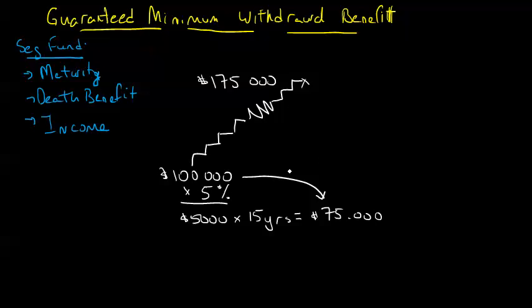We would have one hundred and seventy five thousand dollars as our base. That's good. So now let's say, and I'm not going to say this is always the case, but let's say that we have one hundred and seventy five thousand dollars as our base and a five percent income rate. It might be less than five percent, a lot of them are four percent today. It might be higher than five percent, it might be six percent or you've seen seven percent in the past. Generally the older you are, the more the insurer will give you today, like other annuity type of products.